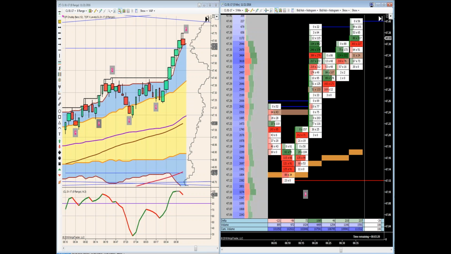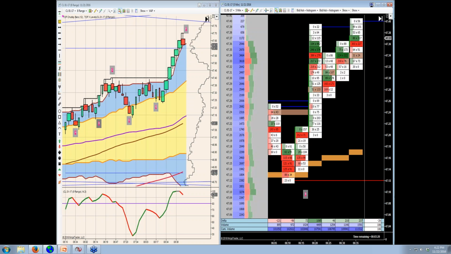Maria, are you going to answer these questions via the keyboard? Michael's wanting to know, can you put the delta in the histogram? And over here on the left, I believe you can, Michael. You can actually use the delta in these bars if you prefer, instead of the actual numbers of orders coming in at the bid and the ask. So I'll show you the choices that you have for that. A lot of people like that. This is how I like to view it best.